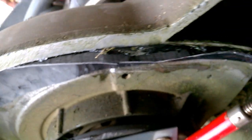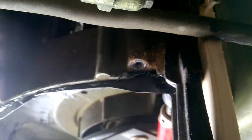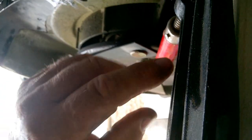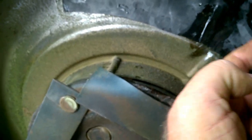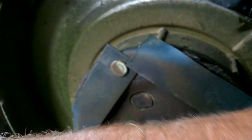I've got to trim off the excess around here. You can see around here, well, you can't see, I've got the clamp there, but I rolled the rubber up and around there so that as the blades travel past it, they can't lift the edge of it up. And the edges will be behind this guard once I put it back in. Also, I had to trim it just here, and I overlaid it this side above this side so that as the blades come around it won't go under and lift that either.